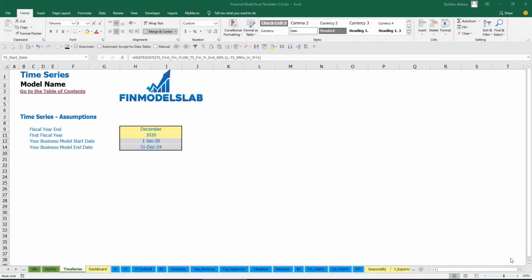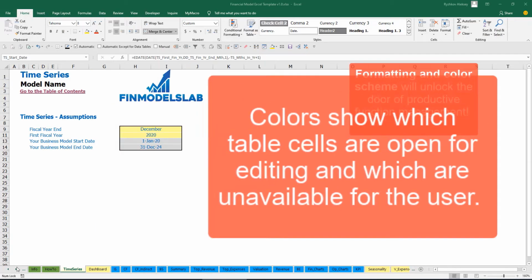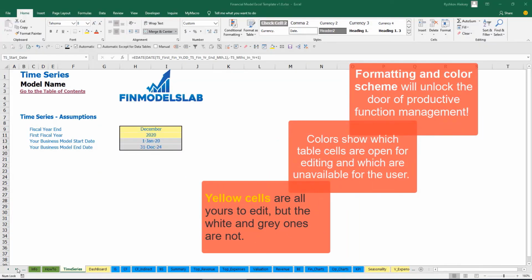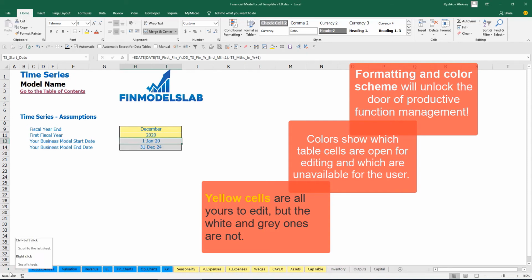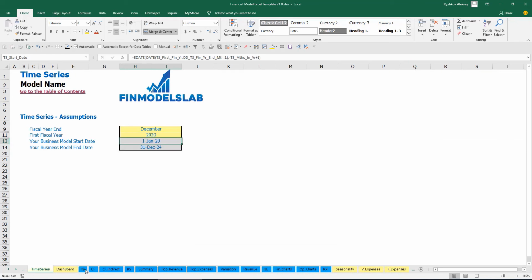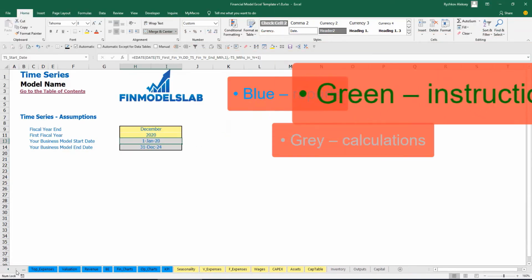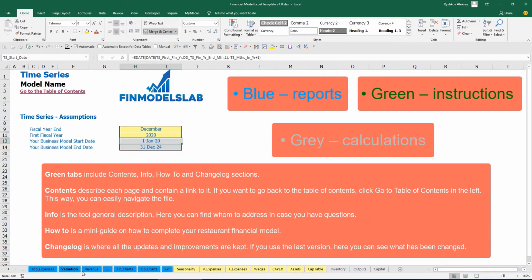The color coding in the model is very simple. You may change any yellow cell in any yellow sheet within the model. This means that this yellow cell has some input, assumption or driver which impacts the calculation within the model. Blue sheets means that on these sheets there are some charts, reports and other information which can be useful for reporting purposes. On the tabs without color, you have some extra calculations related to revenue, to debts, equity, inventory and everything which is needed for the reporting.